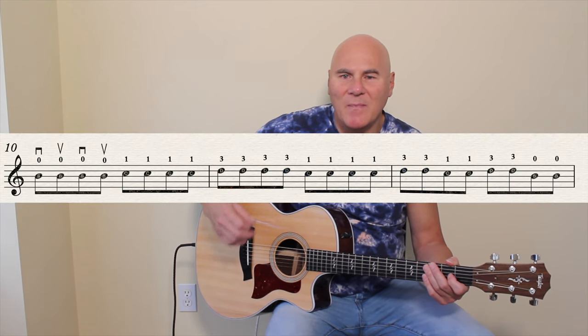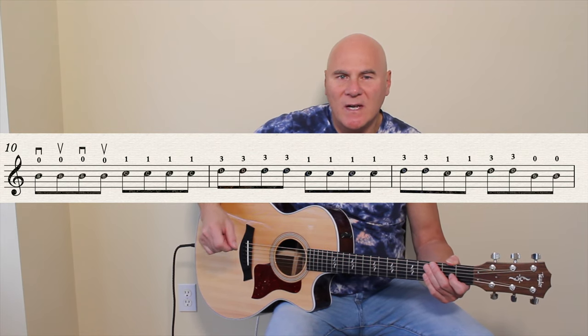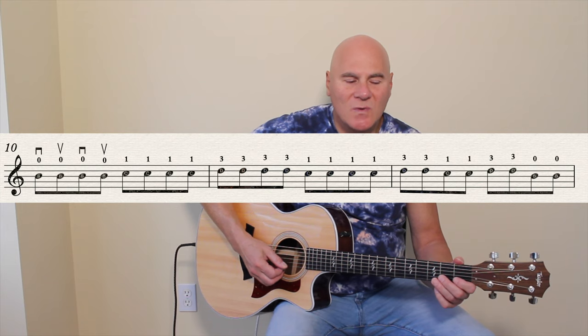Bar 10, again, the same three notes. We're going to be down-up picking. Remember, on beat one, it's down. On the and beat, it's up. On beat two, it's down. On the and beat, it's up. On beat three, it's down. On the and beat, it's up. On beat four, it's down. And on the and beat, it's up. So we'll be playing like this. One, two, three, four. Beat one, and two, and three, and four, and.